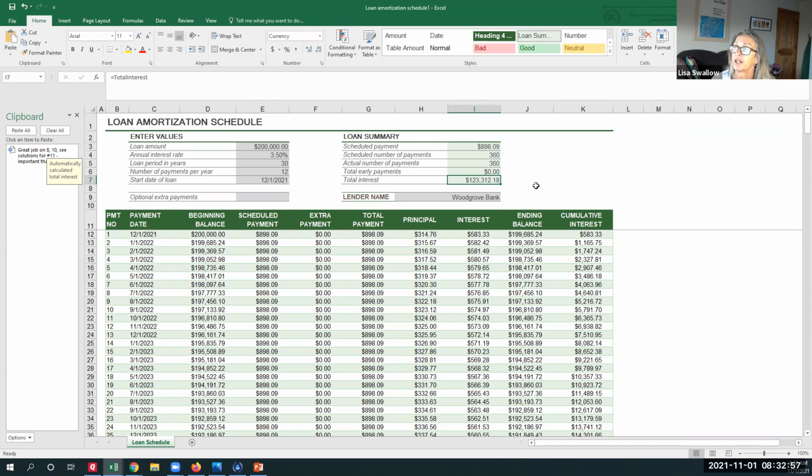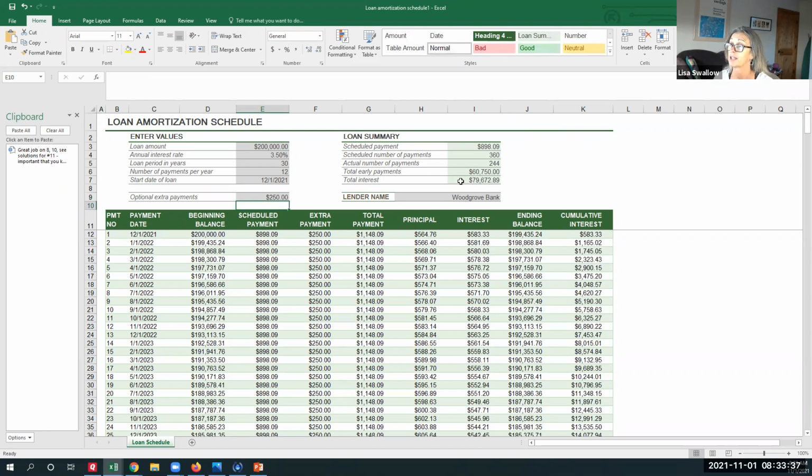Now, I want to do anything I can to get that number down, and I don't want to pay my house off over 30 years. That's what I got my mortgage for, because that gives me wiggle room if anything ever happens, like one of us loses our job, or one of us gets sick or whatever, right? I want to keep my mandatory payment low, but I want to take the life of the loan down. And I feel like we can afford another 250 bucks a month. I bet you this is going to knock 5 years off of my loan. Let's go see.